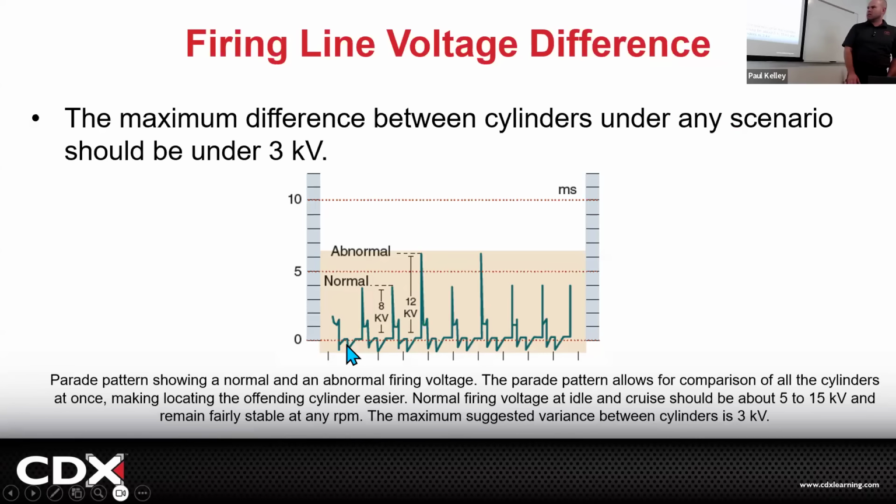So let's say we look at this. We've got firing line differences here. If we're saying normal is right about 4 kV, I would say this cylinder looks good. This cylinder looks good. Oh, you know what? Actually, this is 8 kV. That 5 is a different scale, right? So if we were to call it, this is cylinder 1. Cylinder 2 looks good. Cylinder 3 looks good. Cylinder 4. Cylinder 5 looks good. Cylinder 6. Cylinder 7, 8. And then maybe this is back to 1, or maybe this is a 4-cylinder, whatever. We can tell what's normal and abnormal.